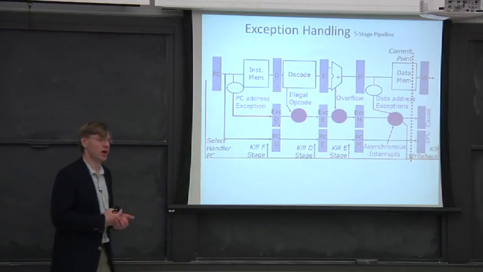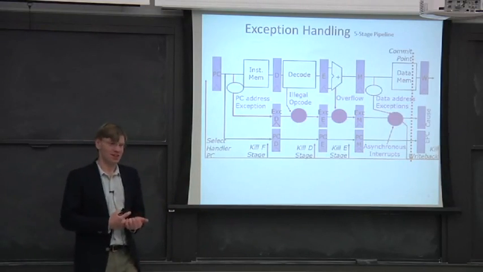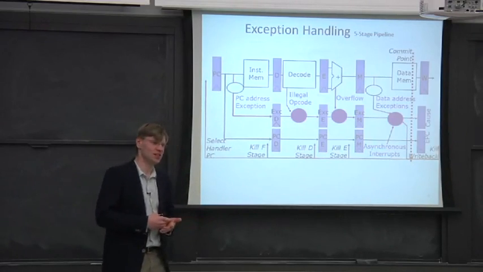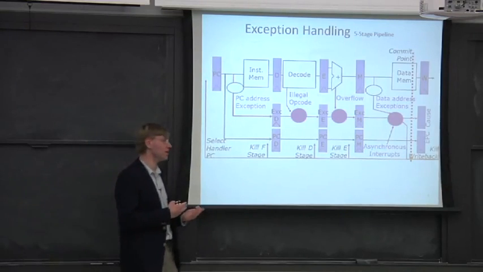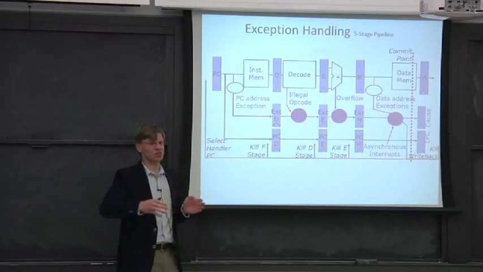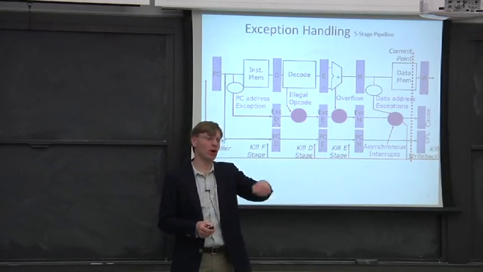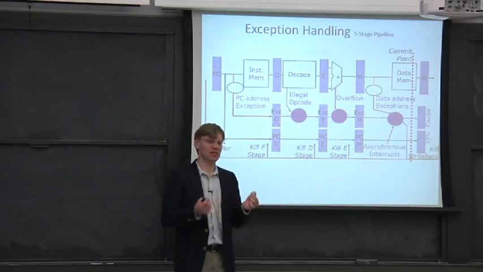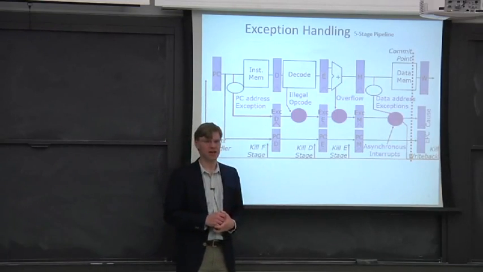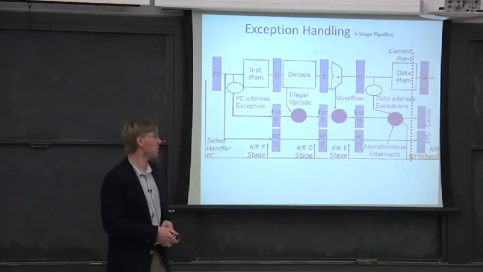Some architectures also try to have imprecise exceptions. This is a scary, scary place. We're not going to be talking about this very much. We're going to be talking about precise exceptions mostly in this class. But an imprecise exception is one where instructions are going down the pipe, you basically let the instruction pass the commit point, and you tag the exception to the wrong instruction effectively. It's not precise. You can't stop on a dime. There are some embedded processors that do things like that, and it's probably not the wisest thing to do if you want to run a real operating system.